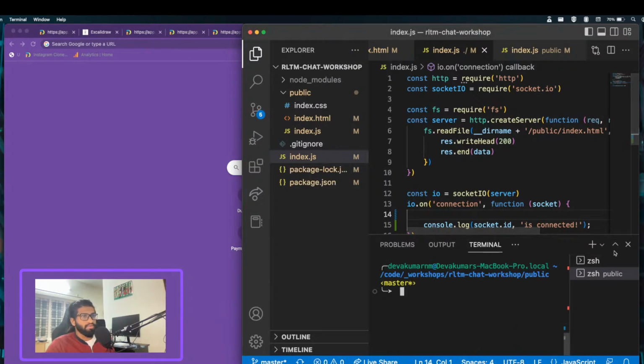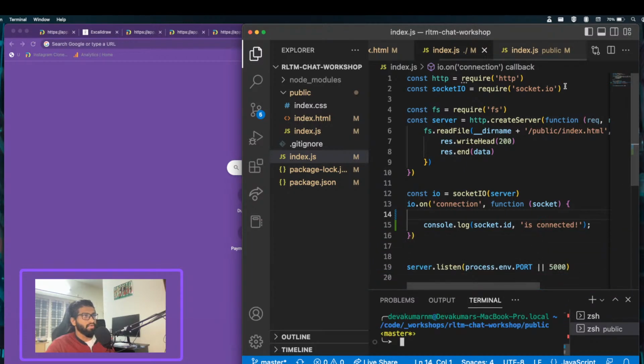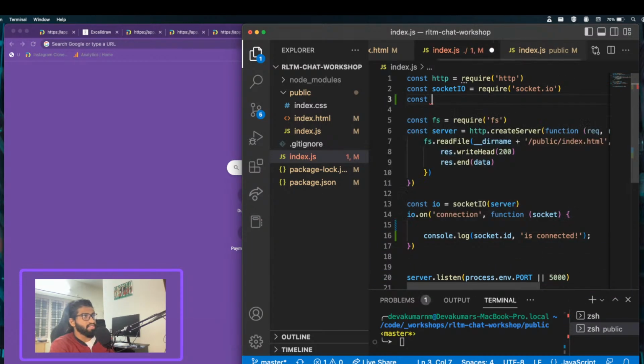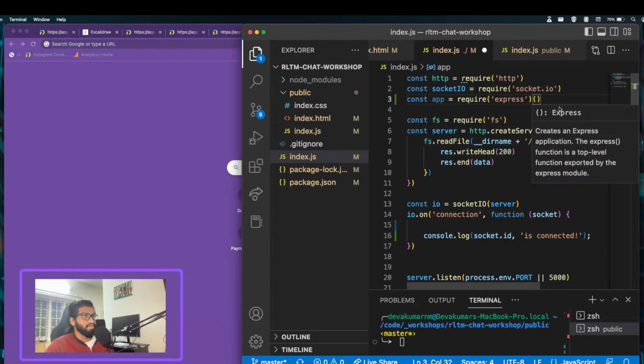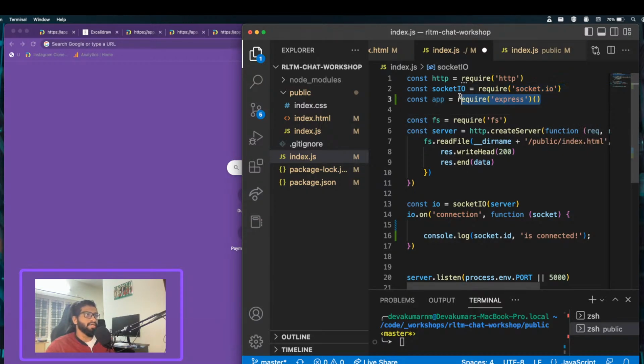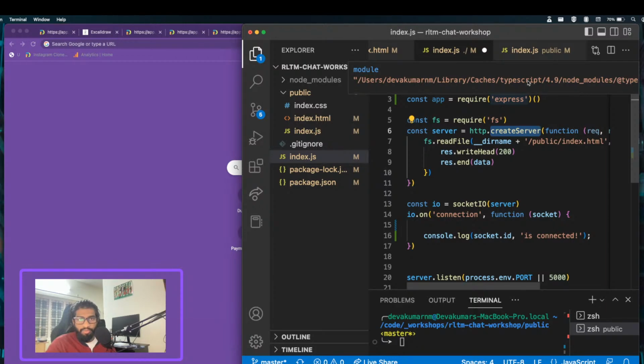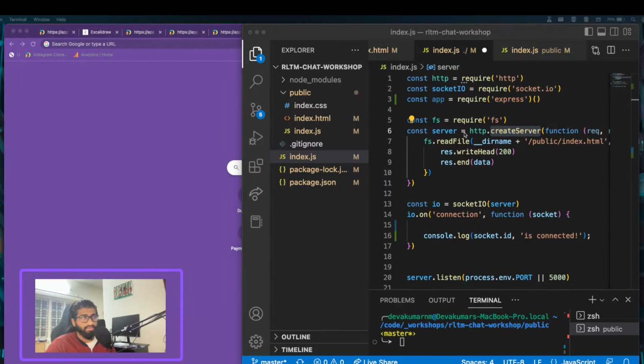Okay, so what you have to do is create an instance of Express, require Express like this. This will create a server of Express. Express is nothing but it's built on top of the same HTTP module of Node, to which it exposes a lot of methods which you can easily configure to build your Node server basically.